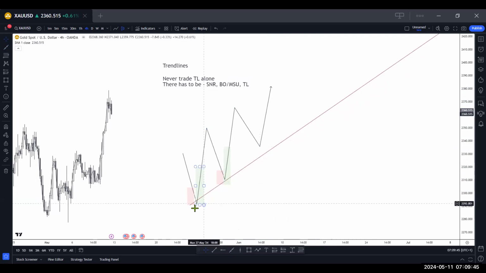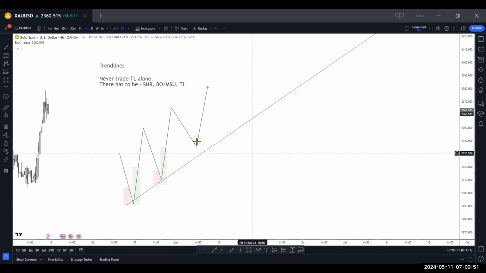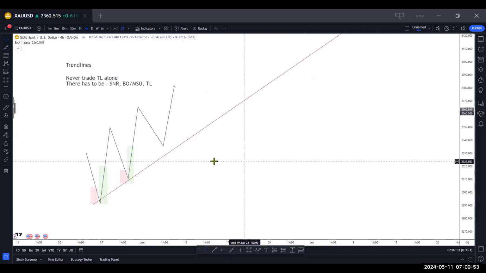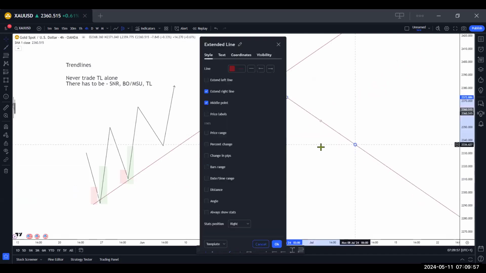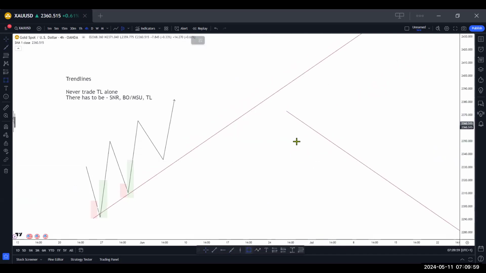So you would have your first and your second touch before price comes back for a retracement. So the third touch is your entry. This is for trend line support. For trend line resistance, you're drawing your trend line on the closing price of the bullish candle, and it must be an engulfing, right? On the closing price of the bullish candle.